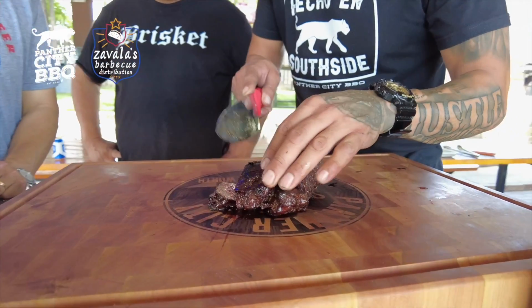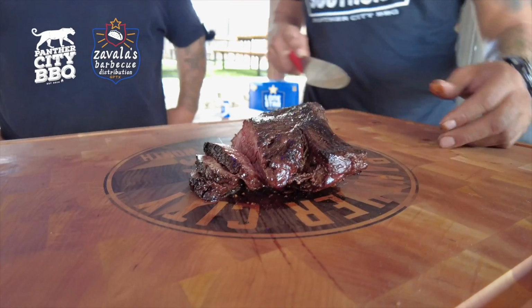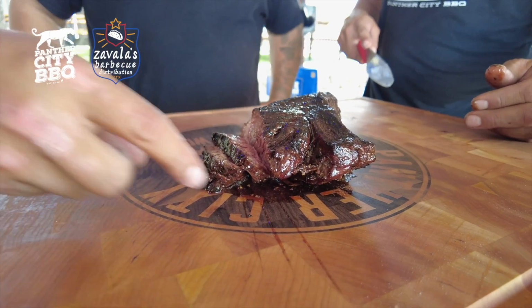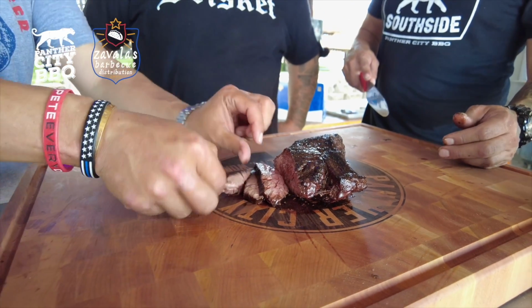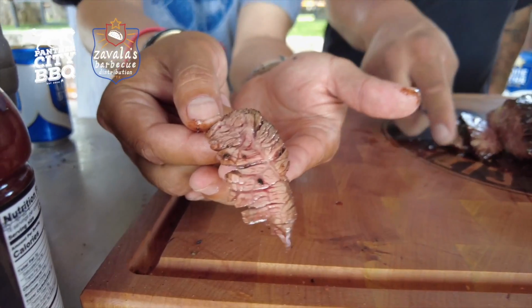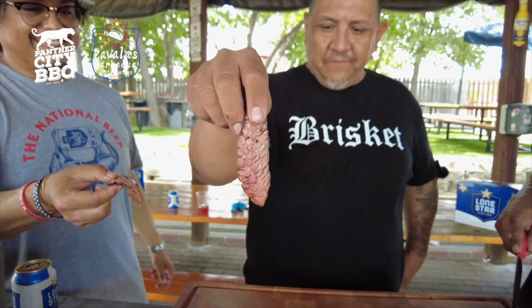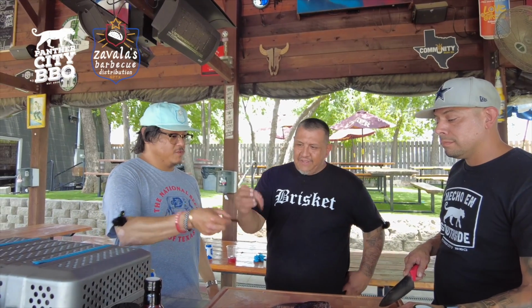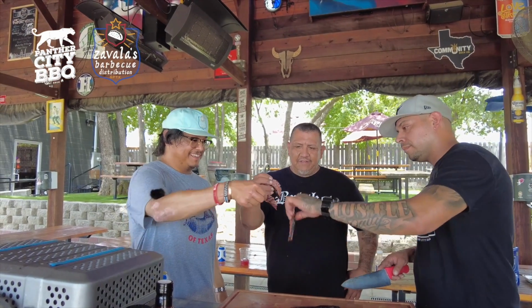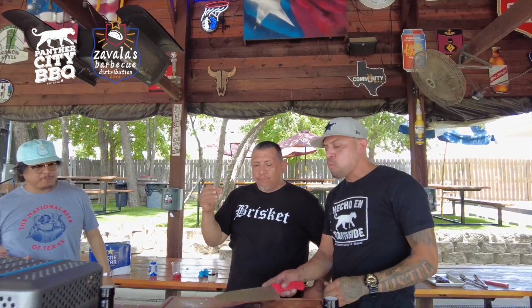But look how beautiful that is. Okay, stop right there because I got to take a slice. Can't wait. Is that the third slice? That's the third slice. No, actually, I like this slice because I get a little extra seasoning on it. But look at that. Look how beautiful that is. That's when you know you've cooked a hanger steak once or twice. Yes. You want to pick one up and try it out? Yeah. Here we go. Oh, man.